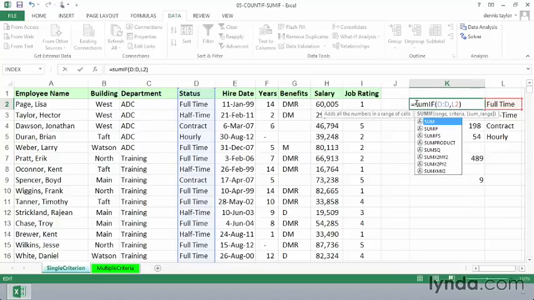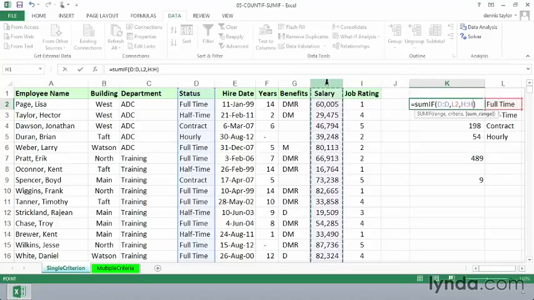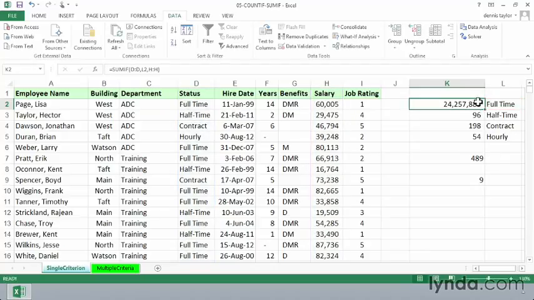But SUMIF has an additional argument, a third argument that allows us to say, in effect, once we've found the full-time people, comma, let's go get their salaries and add them. In other words, what are we spending on salaries for full-time people? We're looking in column D to see how many of those entries are full-time. That comes out of cell L2 here. And when we do find an entry that's full-time, we go to column H, take that value, let's add up the full-time salaries. There they are, and we'll simply double-click to copy it down there.